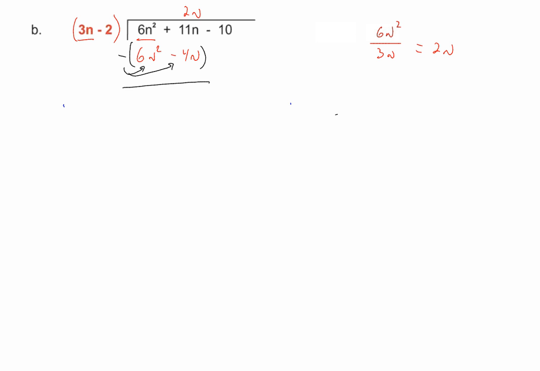So now, what do we have on the bottom? 15n, right? 11 positives and 4 more positives, 15 positives. What's next? Say it if you know it. Bring down the negative 10. Come on, I should hear 26 voices saying that. Bring down the negative 10. All right? What are you going to do next? Say it if you know it. Divide by the front. So we all know, hopefully, that is 5, right?